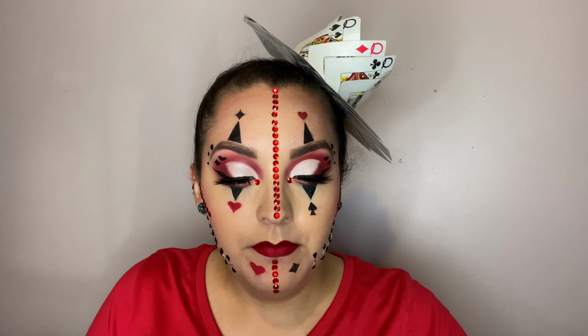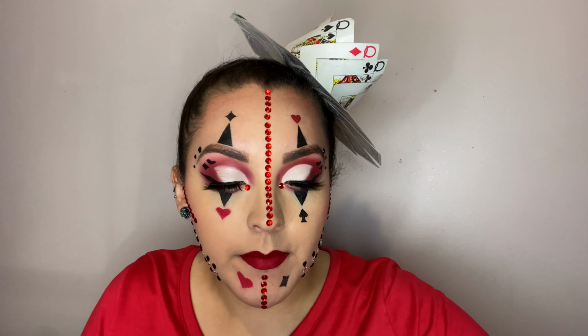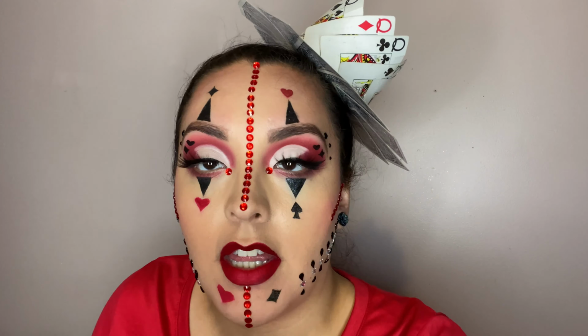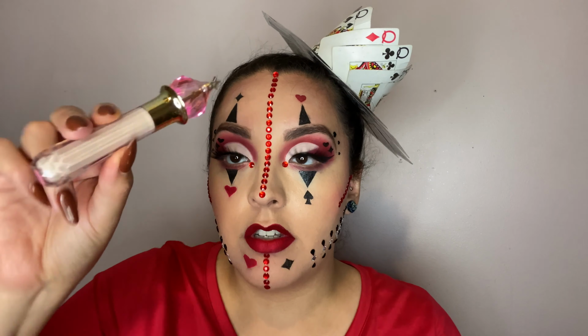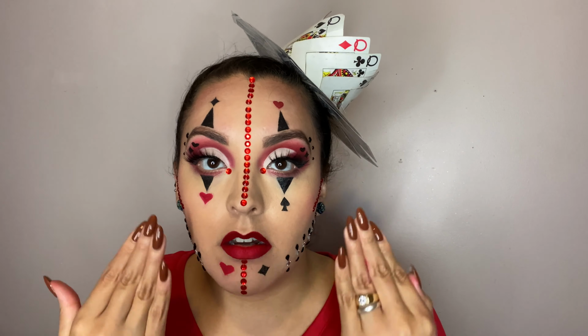So for foundation, I mixed these three, Estee Lauder, Lancôme, and the MAC, to get a little bit more of a paler foundation. And then to set everything in place, I used the Jeffree Star powder in Rose. And for my under eyes, I used the Jeffree Star concealer in C12. And I used the same powder to set my under eyes.